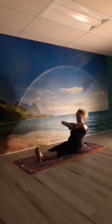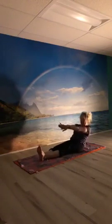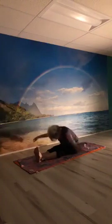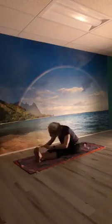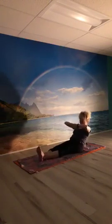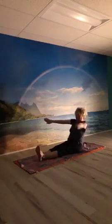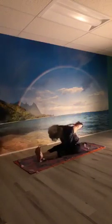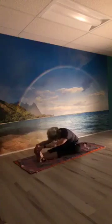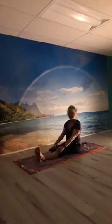Knuckles together, thumbs down. Inhale, pulling back. Exhale, arms extend. Lift those arms behind you. Exhale to your toes. And we'll do one more. Knuckles together, thumbs point down. Inhale, scoop the body back. Exhale, extend. Swan dive forward. Inhale, lift your arms higher. And then exhale, go for those toes. All right, we're back up.